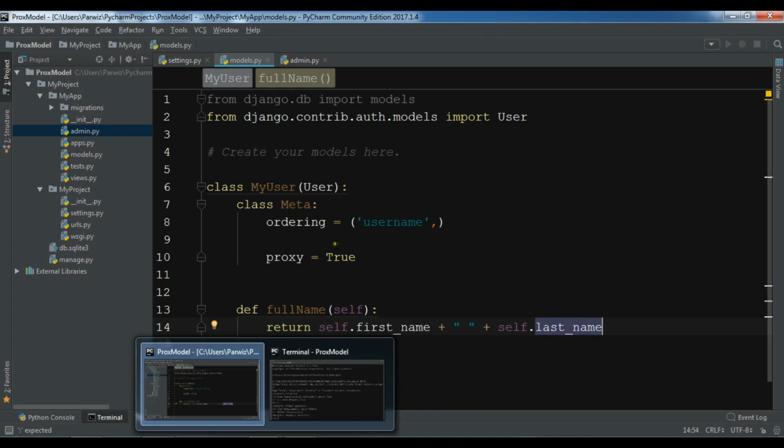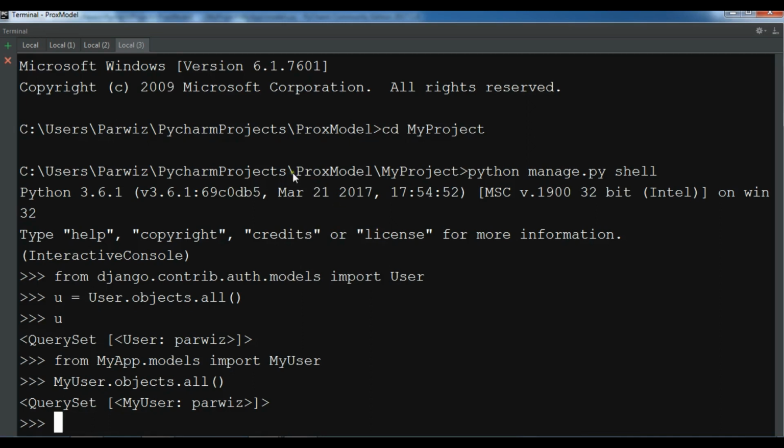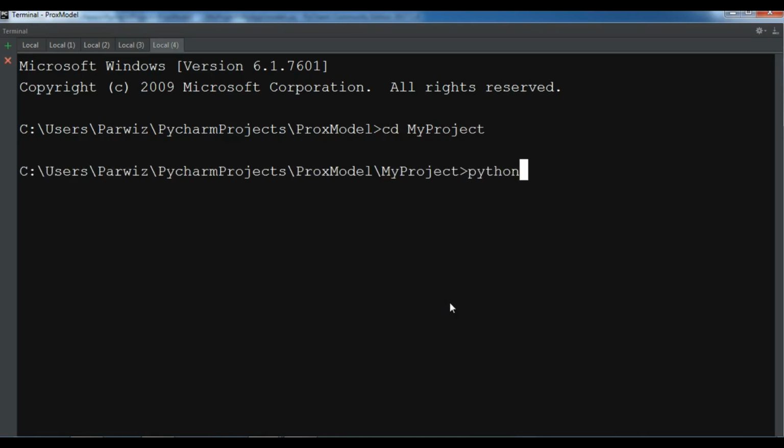So in here let me just create a new session and cd my project, python manage.py shell. I am waiting for the shell.